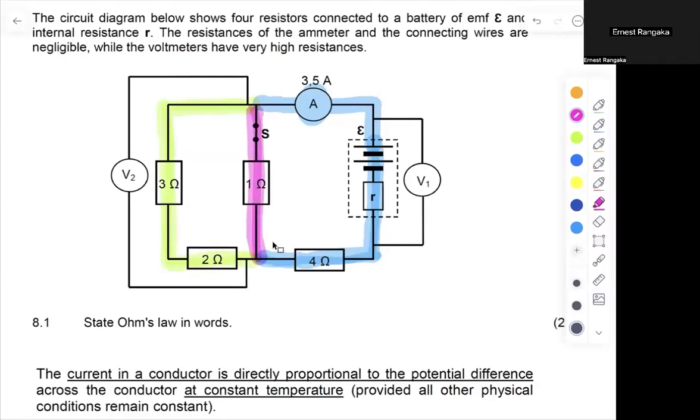So why I like doing this, it's because it shows me that whenever I look at any value there, if I see that 3.5, it's in blue, anywhere I see blue, the current there is going to be 3.5. Where I see a different color, right, I see the pink, the 1 ohm, anything there's going to be that particular current. In green, I'll have a different value of current so that I don't go and repeat and reuse those ones there.